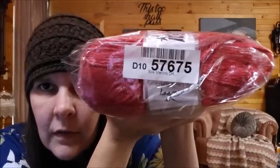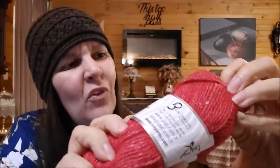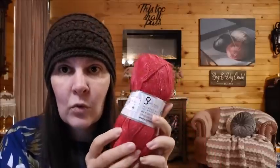Let's see what this stuff is. This is this number here. Silk Merino DK. I never had it. Interested though. Okay. What can I say about this here? It's got an interesting look to it. Look at that. It almost looks shiny, but it's not. It has a white and red tint to it, but you can't really explain it. When you turn it a certain way, you can pick up on a little bit of white. It's almost like it's been spray painted, a little bit. It's a very unique look. It's cool. I like the look of it.